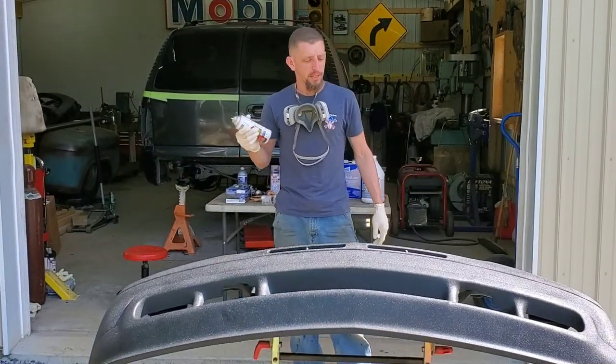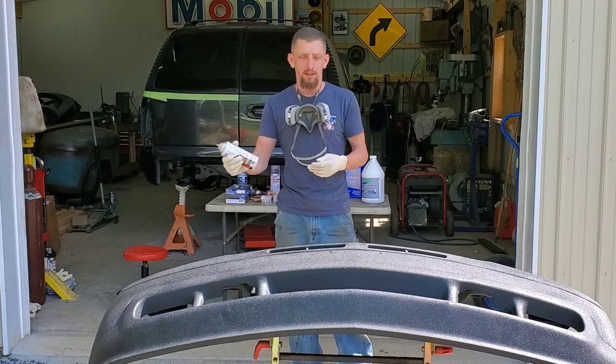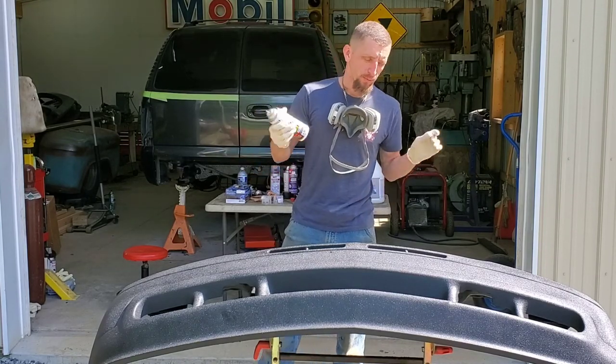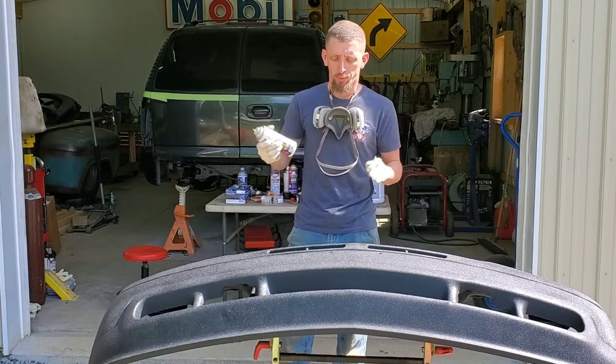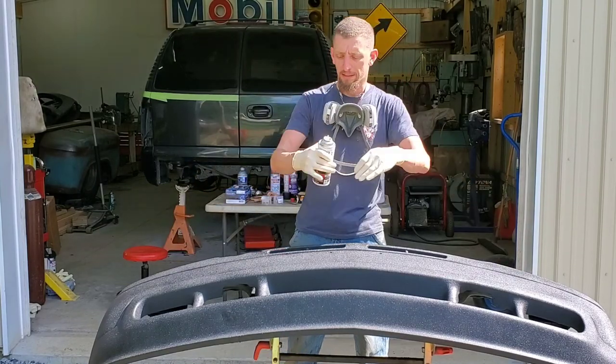So it's been about 20 minutes. I've already gone ahead and activated this can. I'm in the final few minutes of shaking. I'm gonna get ready to put the nozzle on, and we're gonna go for coat number two. Coat number two, I am primarily worried about just the overall exterior finish.